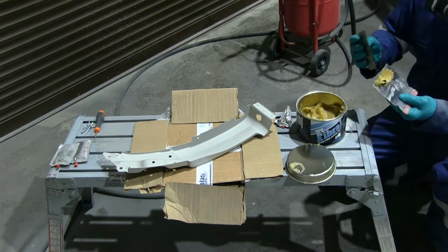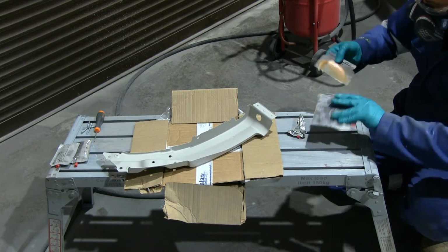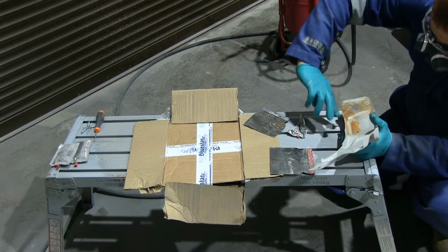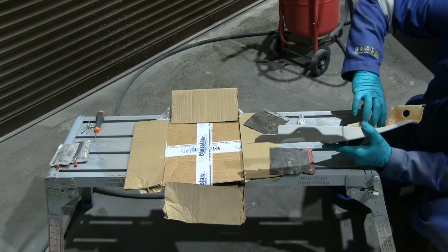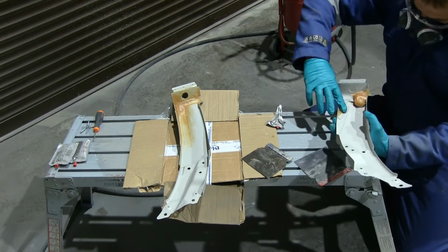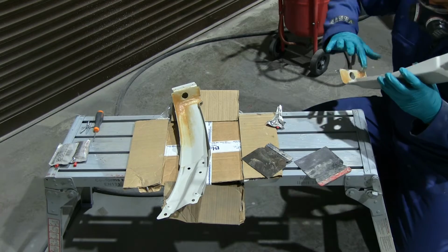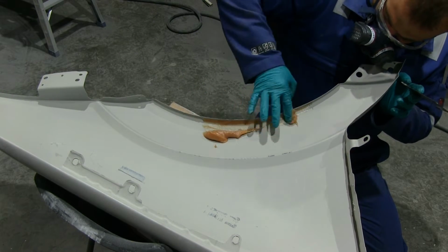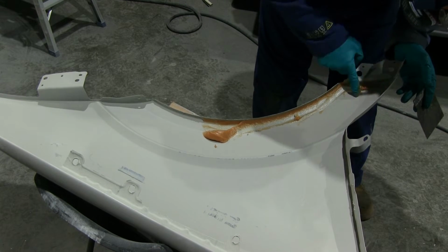This is the bottom of a wing with the new hole that I mentioned I was going to make. So basically I made that drain hole for the future so the water can drain out, and I also wanted to have some fiberglass, something heavy, in that area, so if there is any dirt sitting on it, it will not penetrate to the metal that easily. Both wings get pretty much the same treatment, and also on the inside, on the lip, the same way as I did for the rear wheel arches.